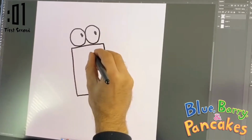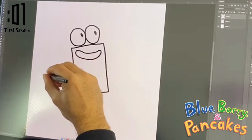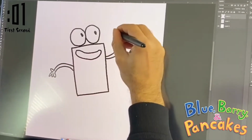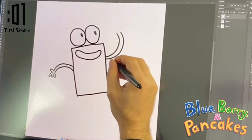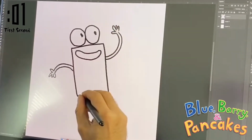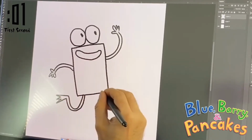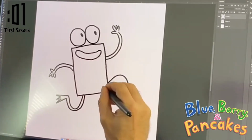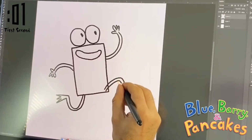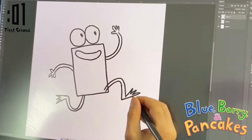And then he's got a big mouth. And then he's just got skinny arms and legs. He's just got these skinny arms and legs, you know? That one's too fat, I'm going to make it a little skinnier. He's like, hey guys, wait for me. And he's got these skinny legs with these flippers at the bottom. I've noticed that the way I draw the flippers is kind of spiky, and Jason draws them a little bit rounded, like this.